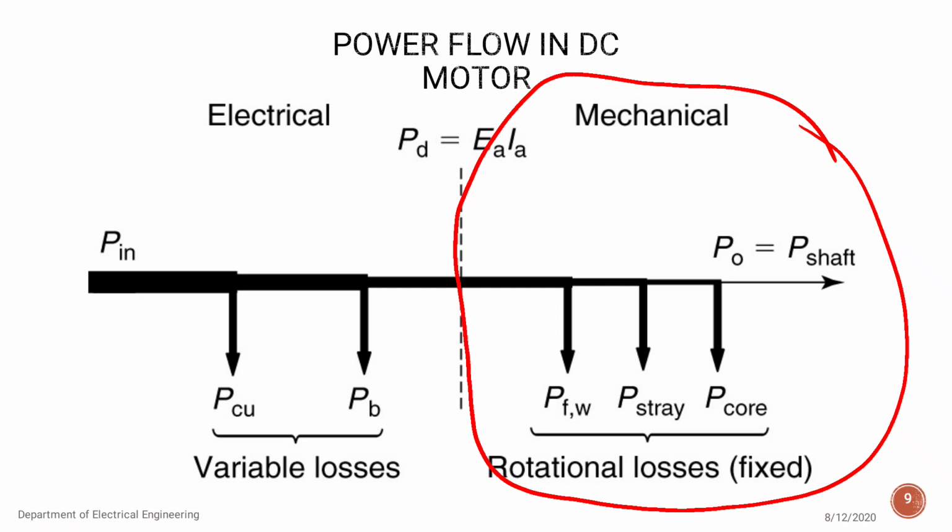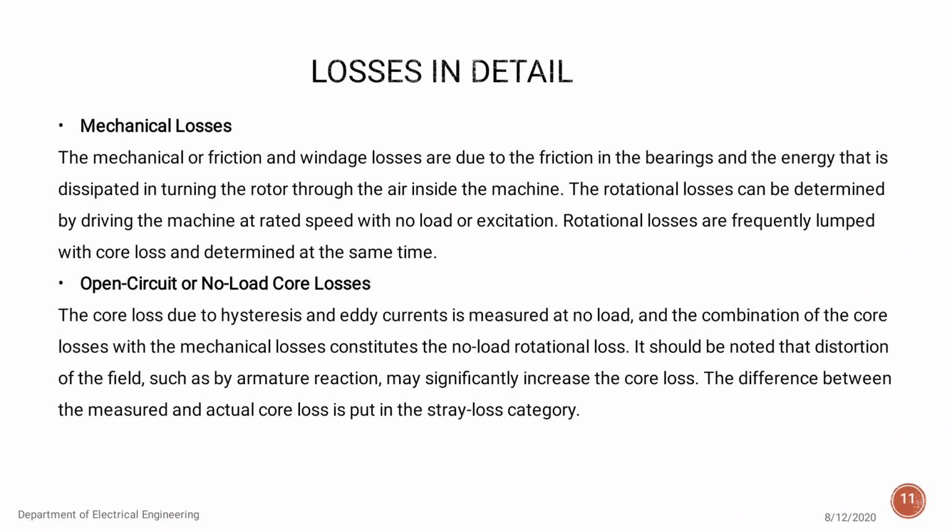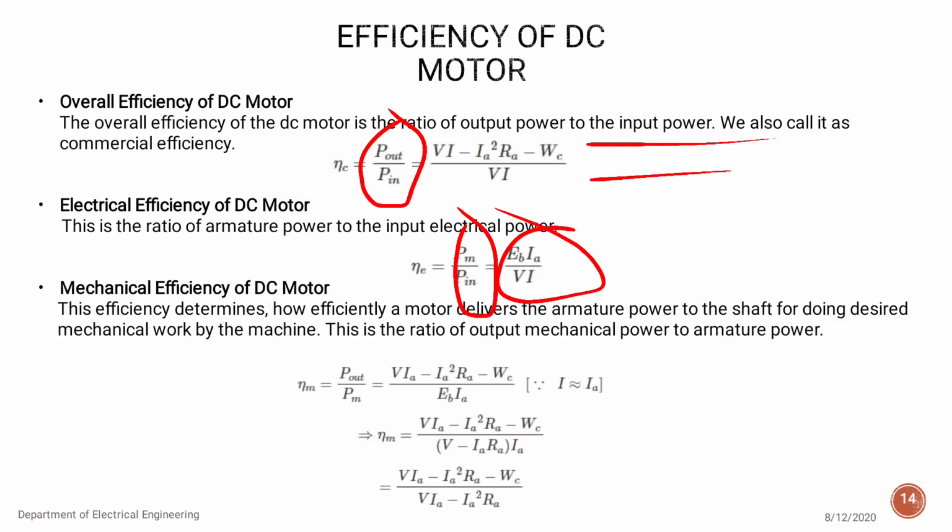Yeah, very good. Mechanical power developed, yes, mechanical power PM is the input, and the output is P shaft or P out. Okay, that will be the output. P output or P shaft, both are equal, so that's why the output will be that. It's very nice to hear from you guys. So see here, mechanical efficiency is P out divided by PM.